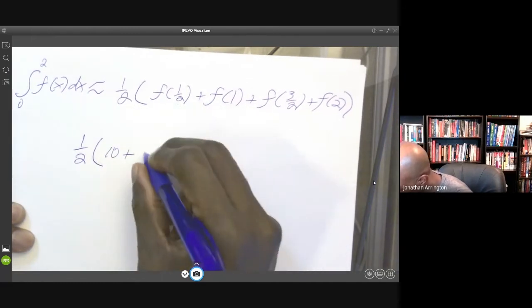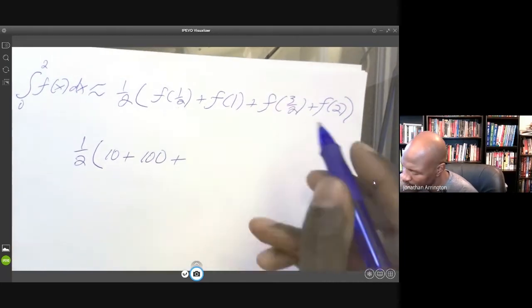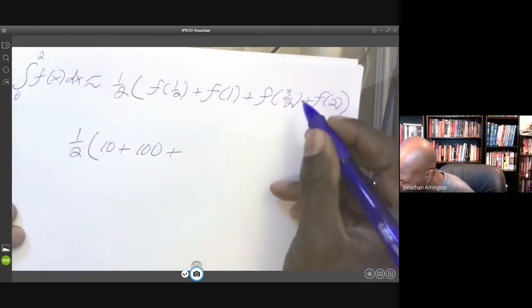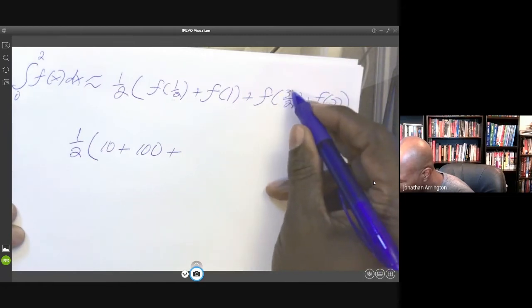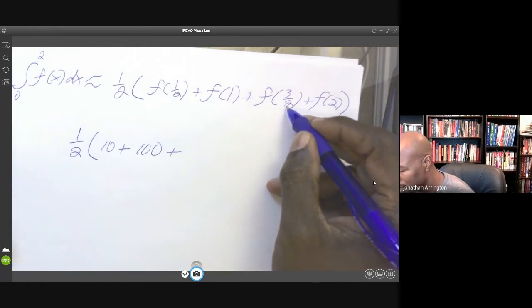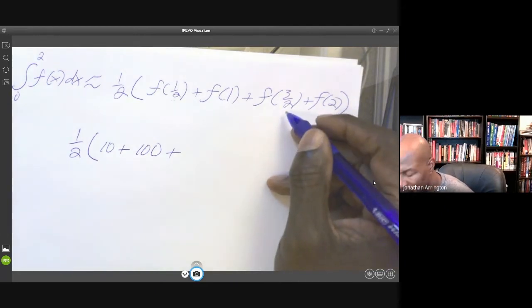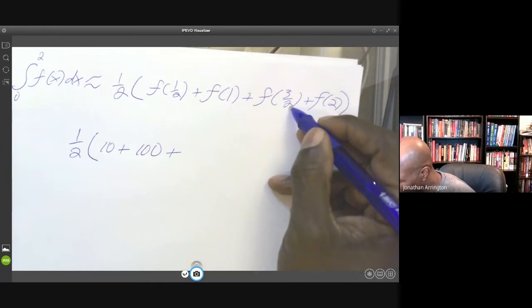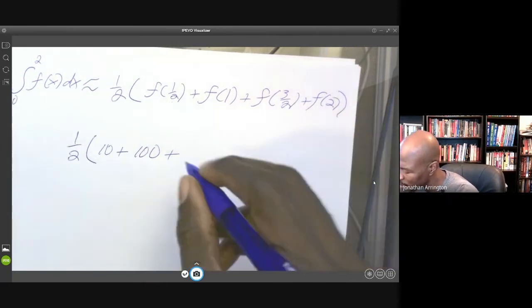100 to the power of 1 is 100. 100 to the power of 3/2. Now, when you raise a number to a rational exponent, the numerator of that exponent is the power and the denominator is the root. So you have to take a power and a root, order of your choice. It doesn't really matter. I prefer to take the root first because it'll make the number smaller, and then take the power. So I'm going to take the second root of 100, which is 10, and then raise 10 to the third power, which will be 1,000.